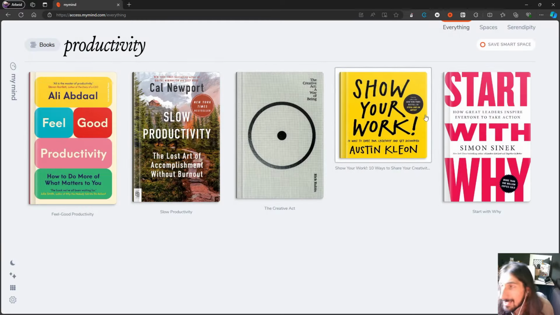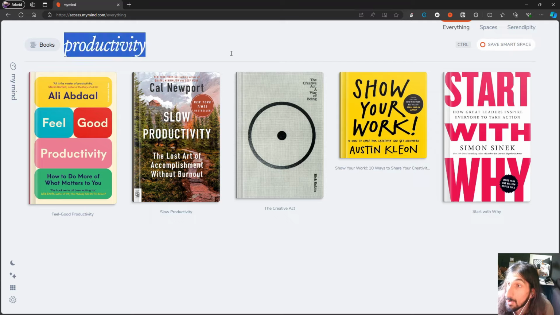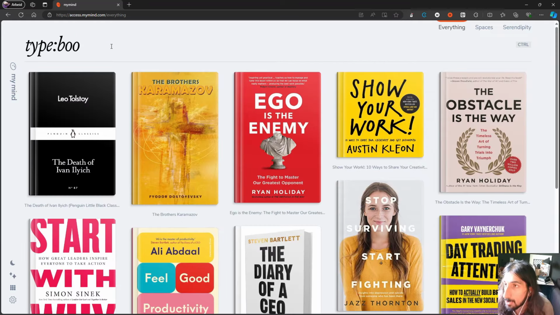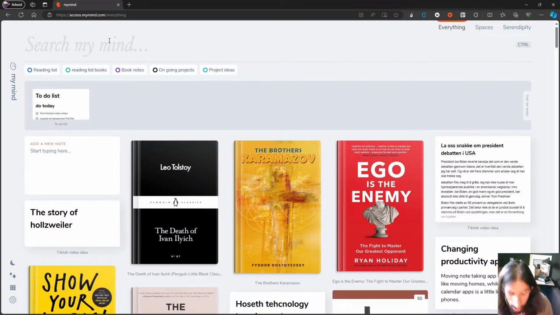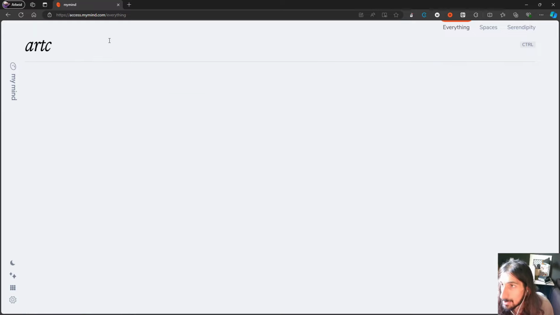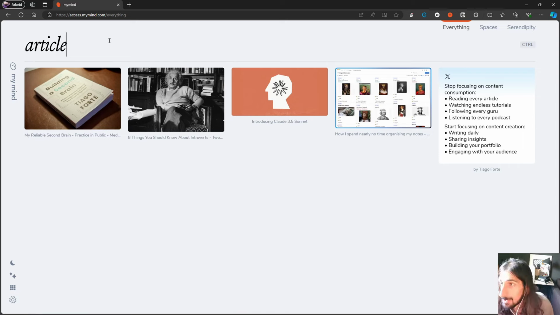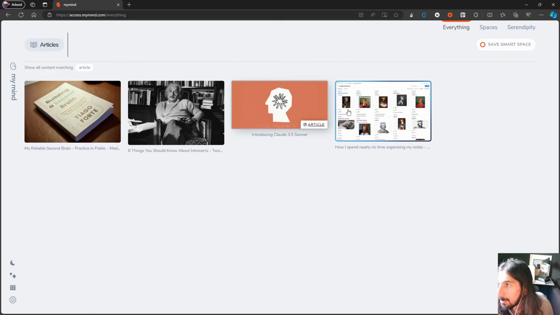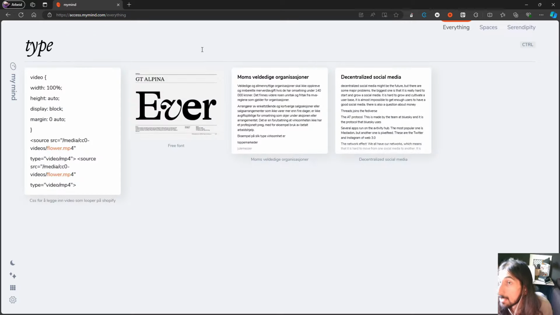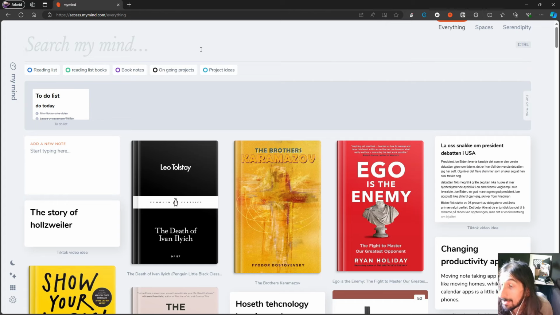And these I'm not too sure about, but as you can see, you will always find what you are looking for. I can do the same for my articles. If I search for article, it shows me all of my articles right here. So it does a good job at search, and that is what makes it so powerful.